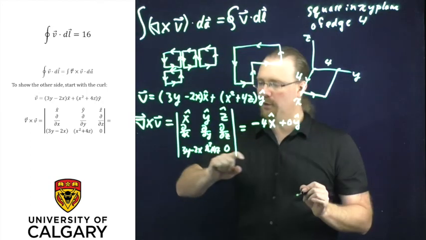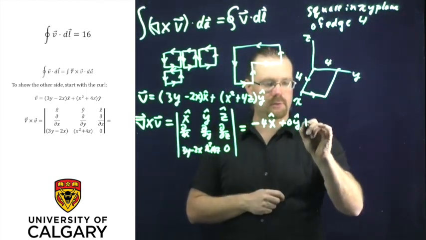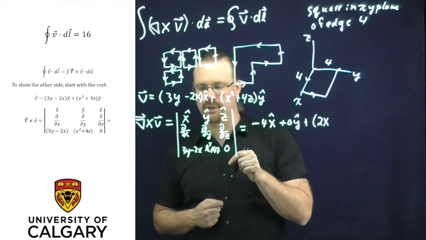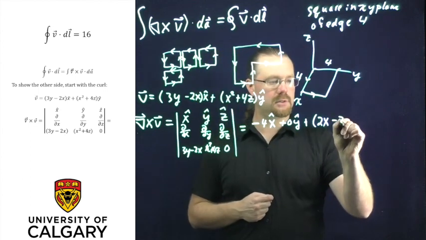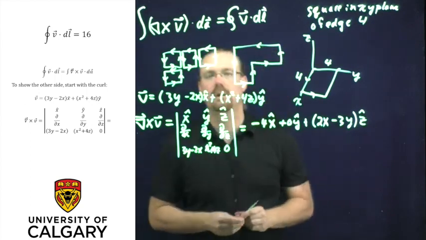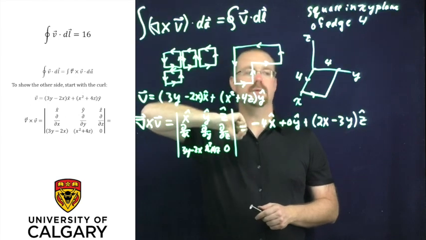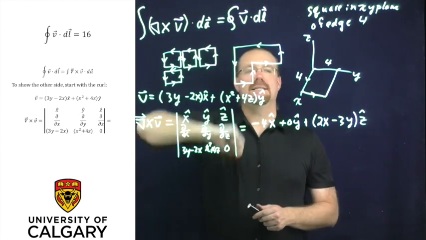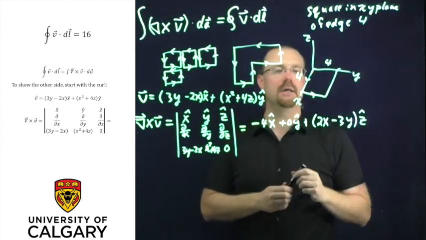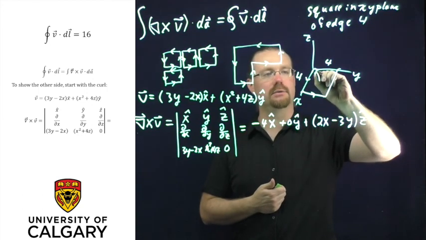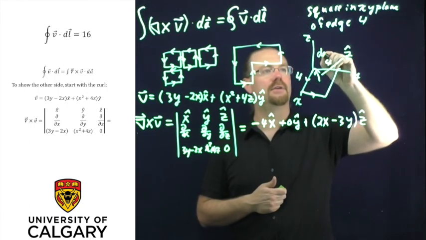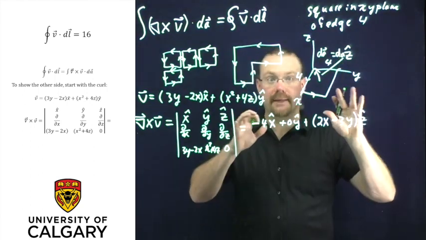And then for our z hat component, we have the derivative here, so that's 2x, and then we have the derivative this way, which will be minus 3y z hat. When we are taking this particular integral, though, we're taking dot dA. We have to ask ourselves, what is the dA? Well, we use the right-hand rule to curl all the way around our boundary, and we see that our dA, our area integral, will point in the positive z hat direction. So dA vector is going to equal dA scalar times z hat.